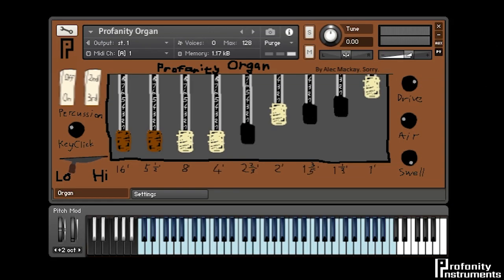This is a drawbar style organ that I made because I needed something that was quick and dirty, lightweight enough for live performance, but had all the functionality of a real organ and had to sound cool too. The interface, as you can see, is pretty much hideous. I threw it together for function and then fell in love with the idea of a really ugly interface drawn in that classic paint app we all know. But all the controls work and they're there for a reason, so let me give you a quick overview.